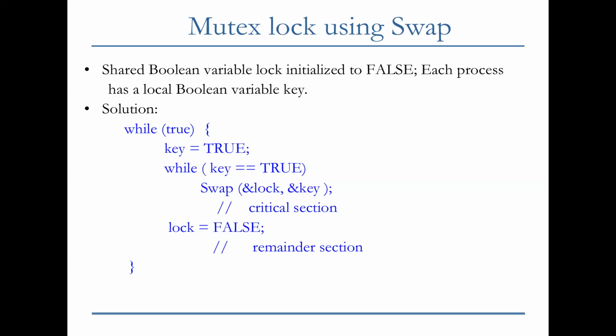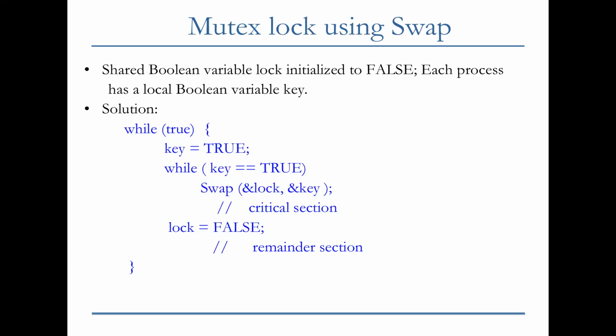Now let's say another thread comes and tries to grab the same lock. The value of the lock is already set to true. So it will try to do swap with true again, but the old value is still true. True was replaced with true, so nothing has changed. Yes, you have written something to the memory location, but in terms of the value, nothing has changed. So it will continue: while key is true, it will try this operation again and again until the lock becomes false again. Once it becomes false, one thread will be able to grab the lock and enter the critical section.